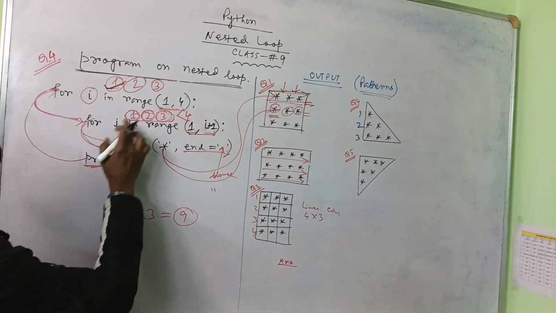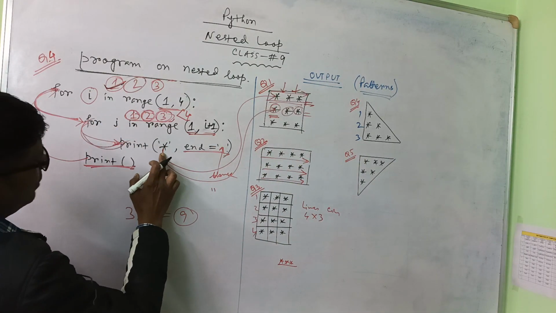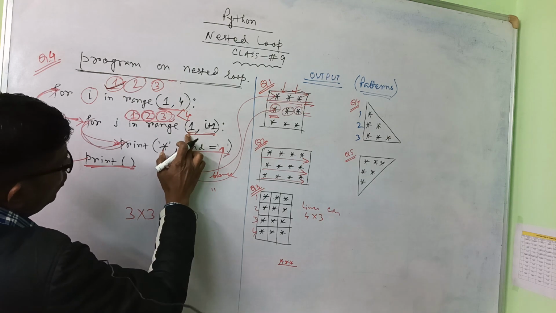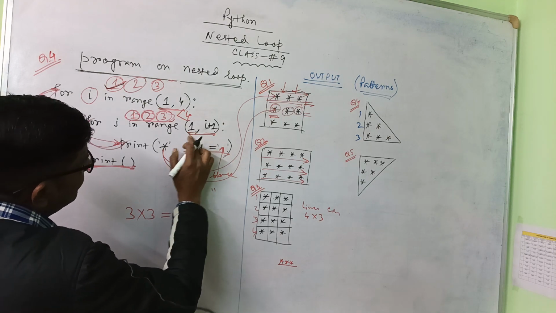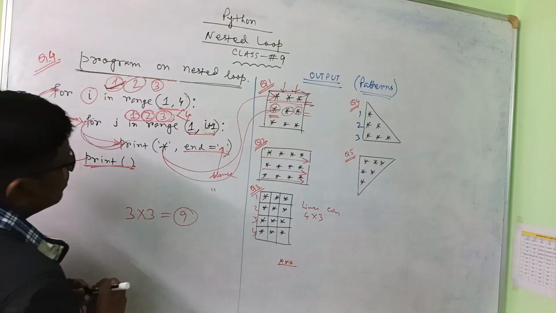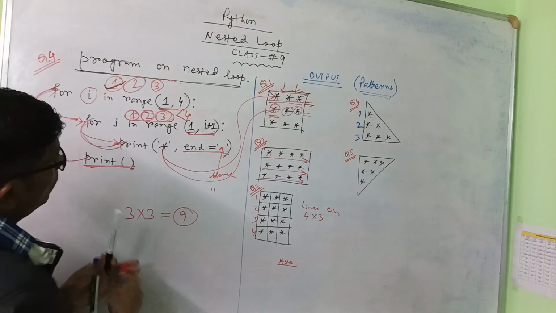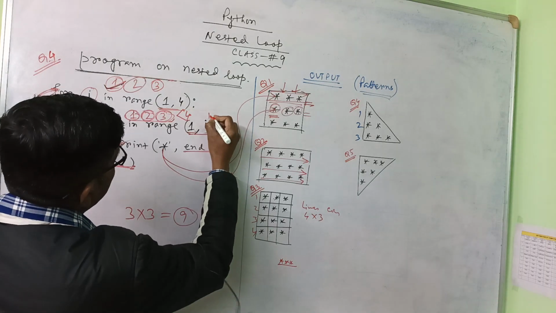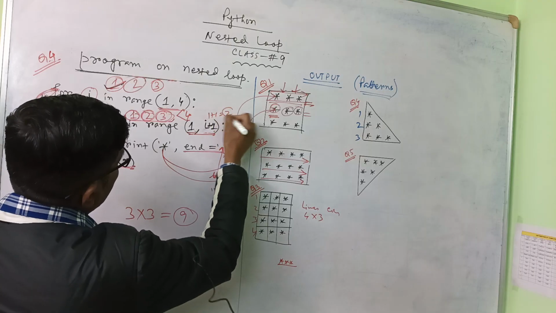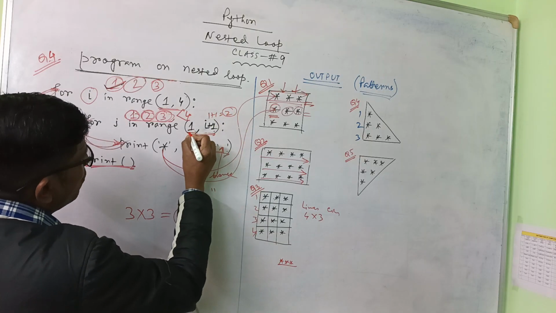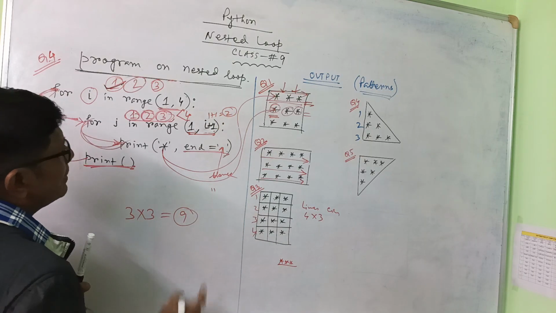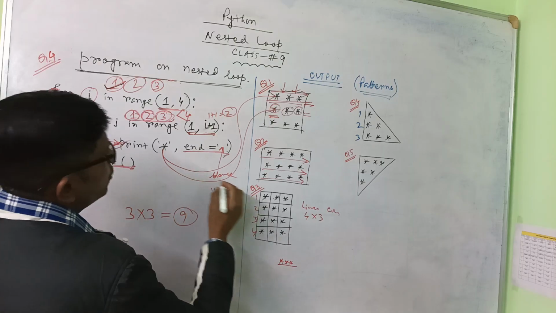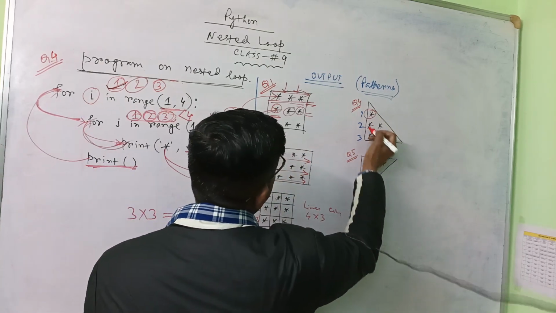Come here, j equal to 1. So what are you printing? Asterisk sign. The loop will work how many times? 1. And this is what? 1 plus 1, 2. What is this? 1 plus 1 equal to 2. So it will start from 1 and go less than 2, meaning only 1. So only once, the first line is printing this one.